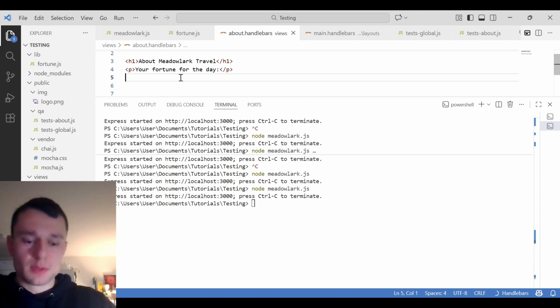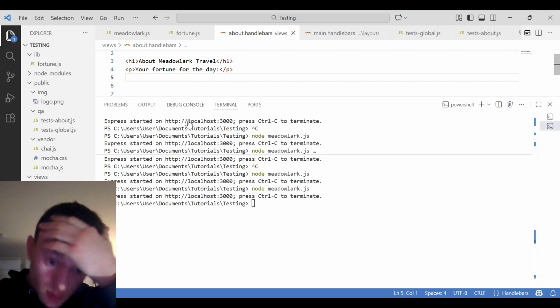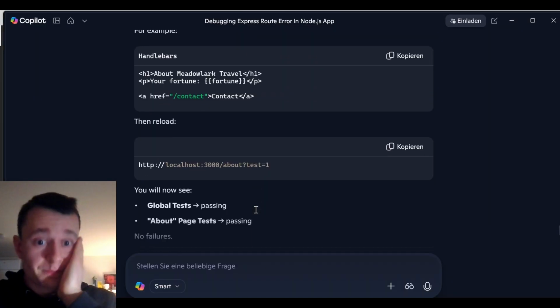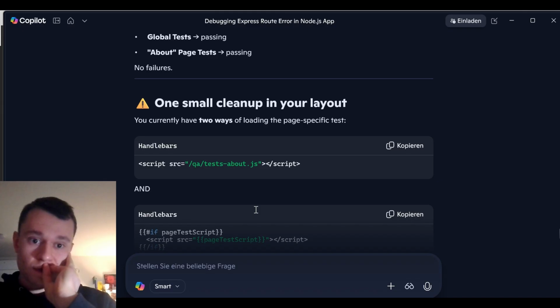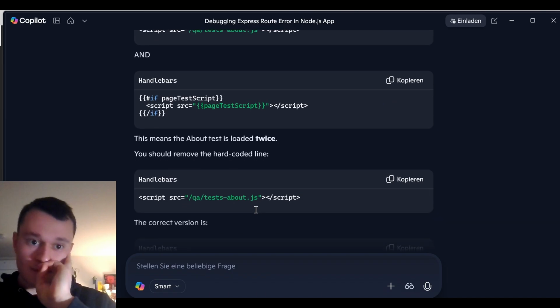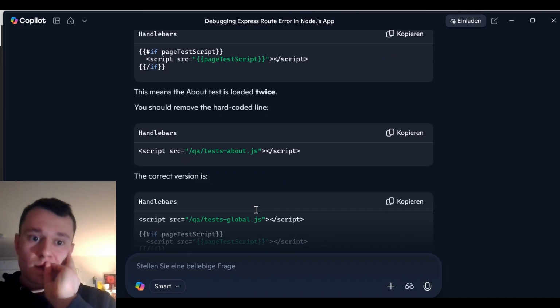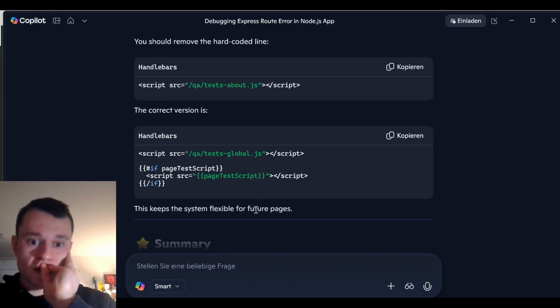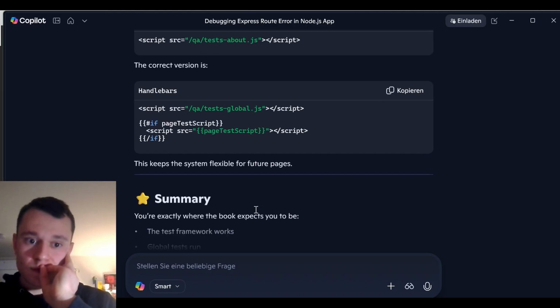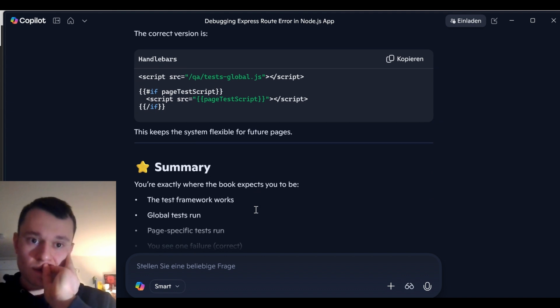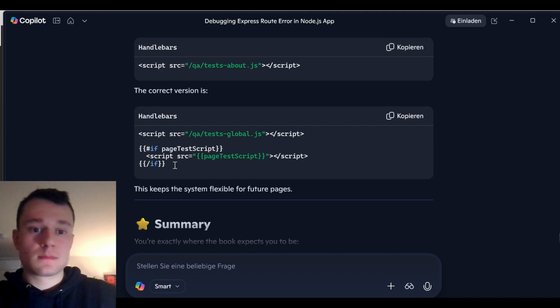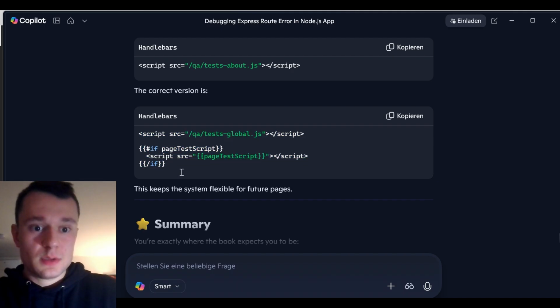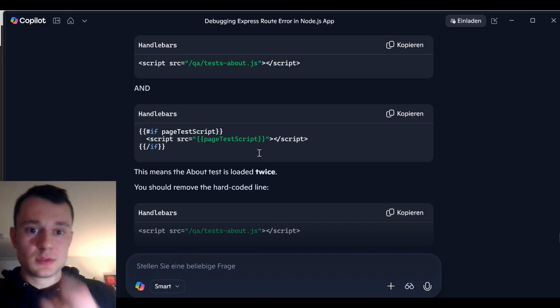I will not add that because it's not specified how to do that in the book. Okay, maybe we need to do this so it's not hard-coded.